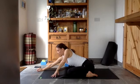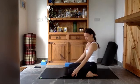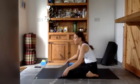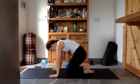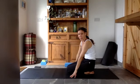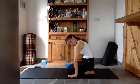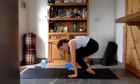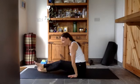Okay, start to walk your way back up. Yes, well done. If you folded your mat, take it away. And we'll bring the heels underneath you. Have your hands on the floor just by your knees. We're always going to try and work on this. So push down to push up into your spine, rounding your upper back. Lift your knees off the floor. And then try and edge your feet forwards to come into seated.